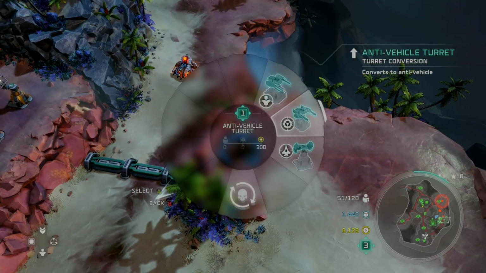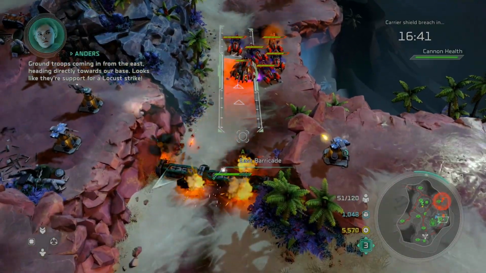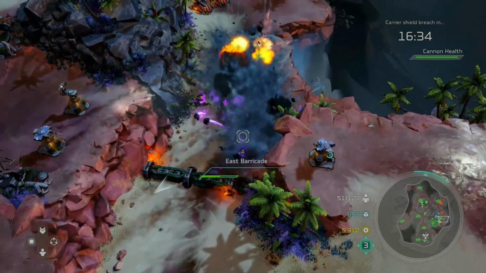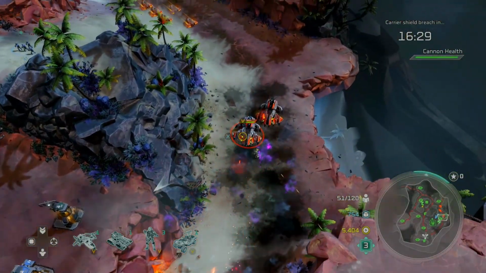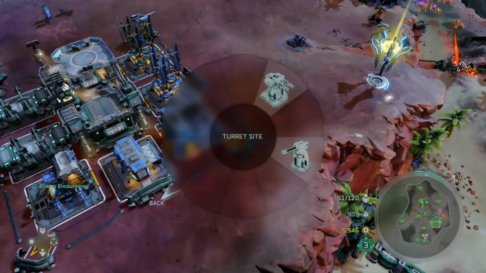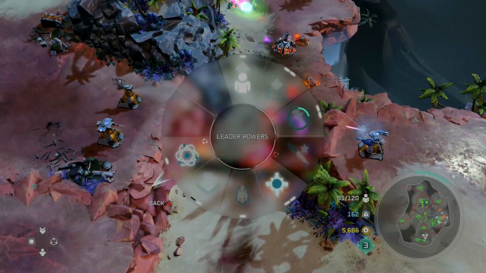Leader power ready. Ground troops coming in from the east, heading directly towards our base. Looks like they're support for a locust strike. Defend the base, troops! We need to finish building these siege turrets, because that'll help us a lot with these guys. Turret upgraded. Kind of struggling on this one. A little bit. We're fixing to lose the east barricade.